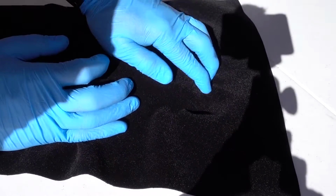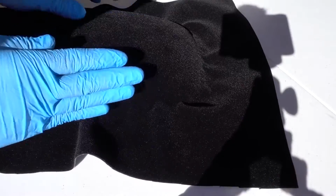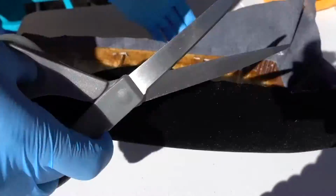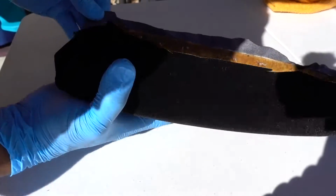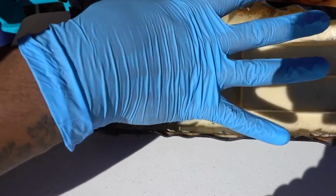Just trying to avoid wrinkles, so you have to work the fabric on all the edges and corners. Once you do that, cut the excess. I'm just gonna put some extra glue inside, then I'm gonna put the cover, and this is done.